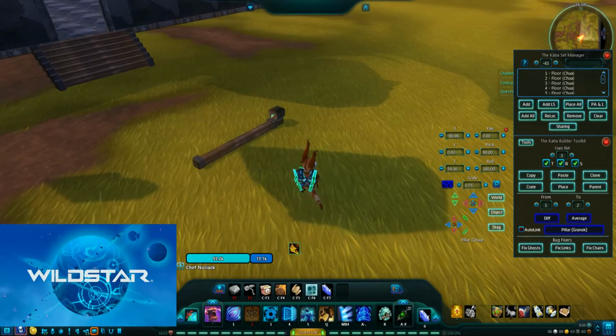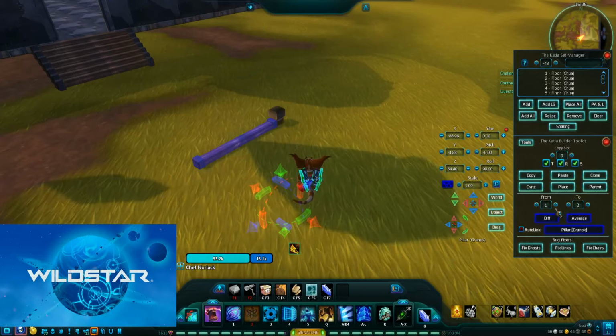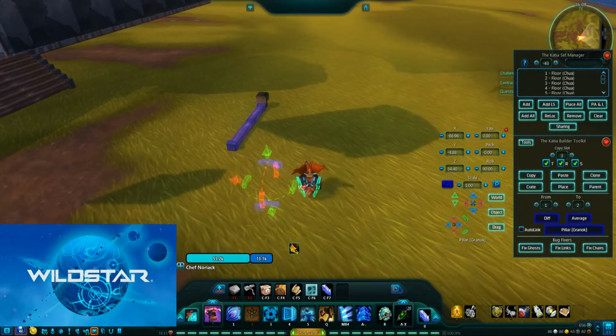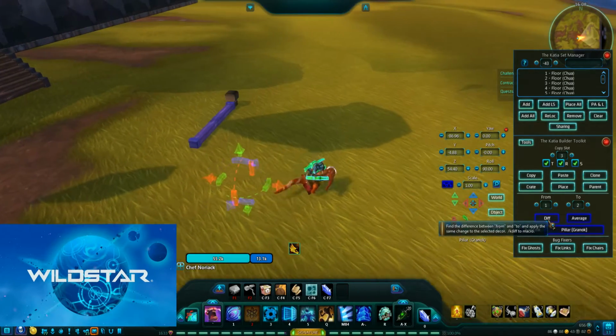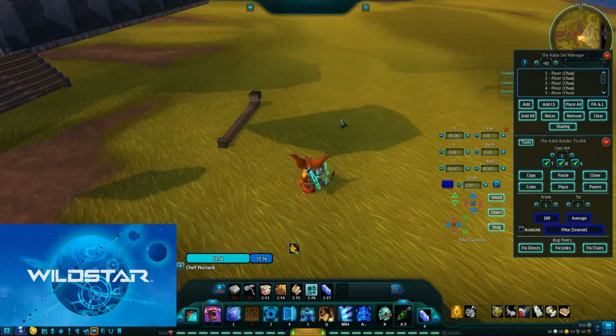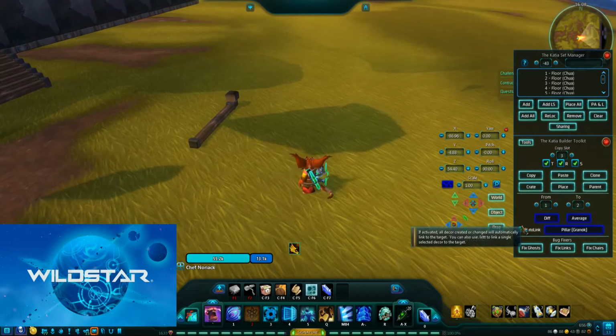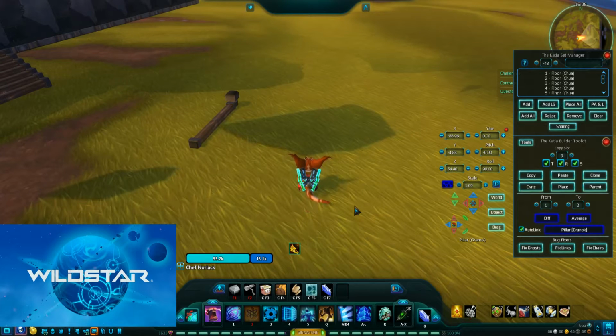Okay, now since these are linked, the key thing is that the Diff feature is working with copy slots 1 and 2, which are that little bit of shift between the pillars. So when you hit Diff now, because it's blue, it's going to affect whatever the pillar is. Also, this is where AutoLink comes into play. AutoLink is a super powerful tool that's also going to make this a little easier. You're not going to have to hit the link button every single time you add another step. This will actually make it so you don't need to.